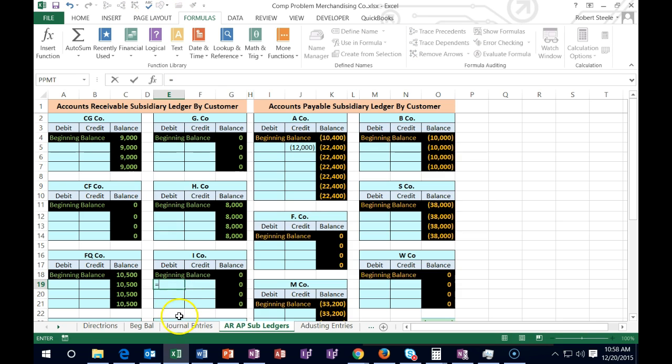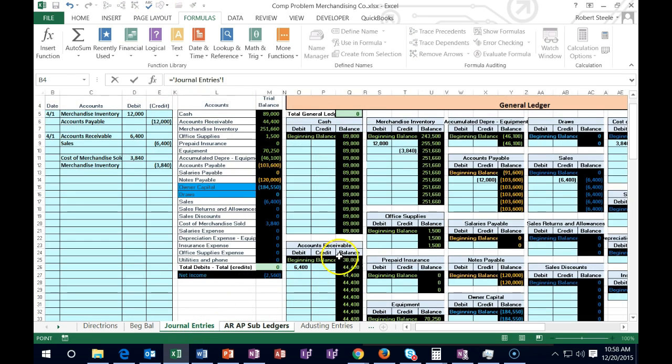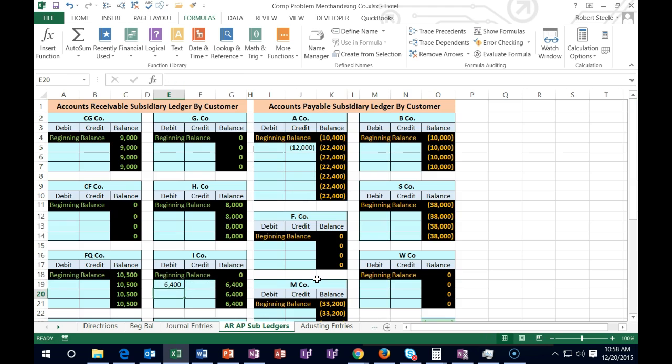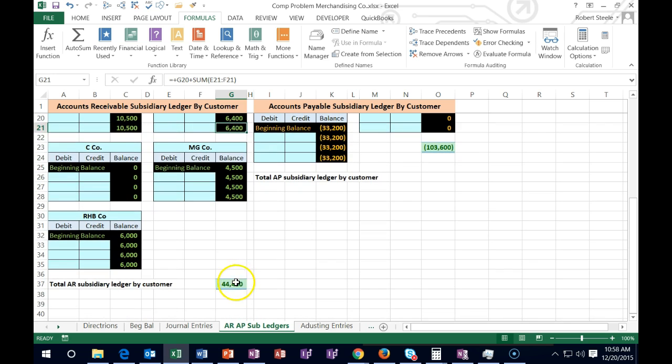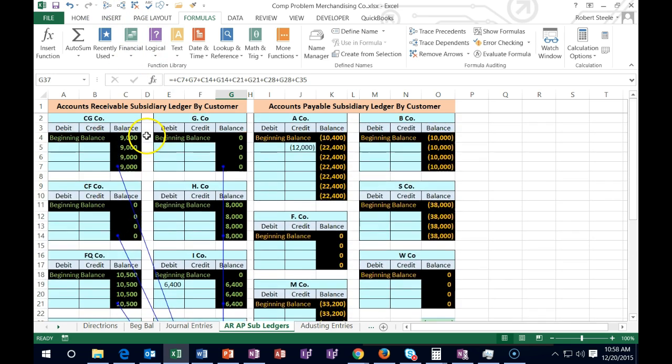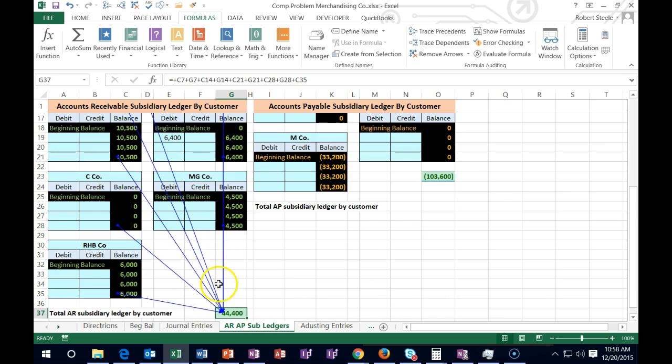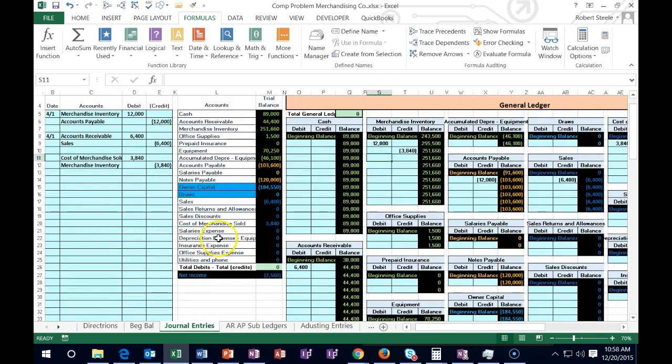I'm going to say this equals. I'm going to go back over here. And we're going to point to the receivable account, which is down here, the 64, and enter. So now I company owes us 64. If we add up all the people that owe us money, all of our customers, then the total should add up to 44.4, which should tie out to the 44.4 in the receivables here and the 44.4 here.